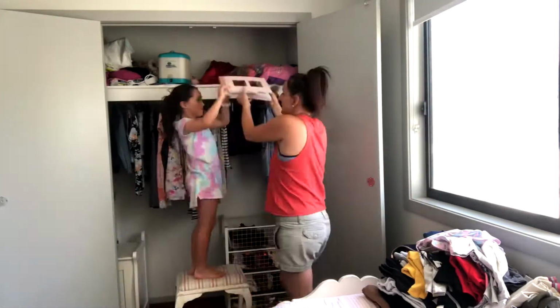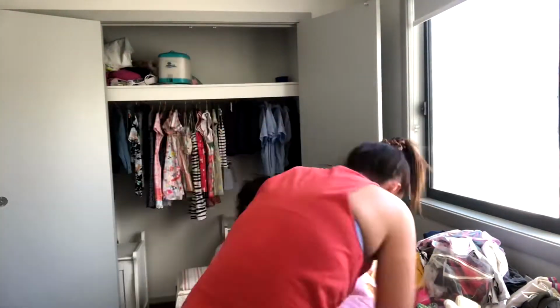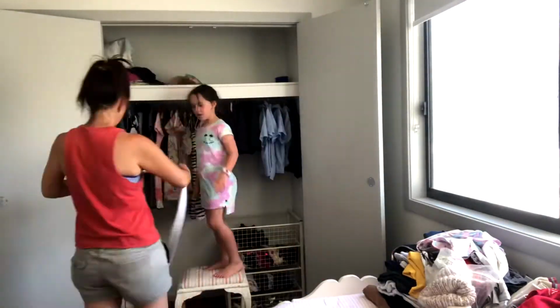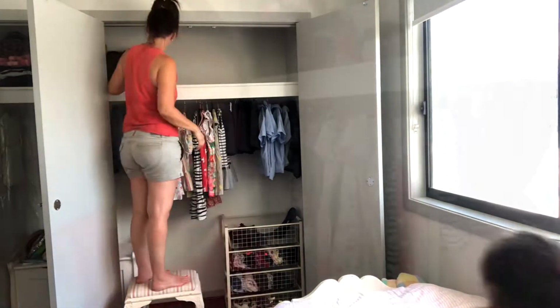So now we've been through all the drawers and all the hanging. So now we're going to concentrate on this bit up here, which has become quite disorganized over the last 6 months. So we're going to go through, see what we're going to keep and make it a lot neater. To show you the progress so far.